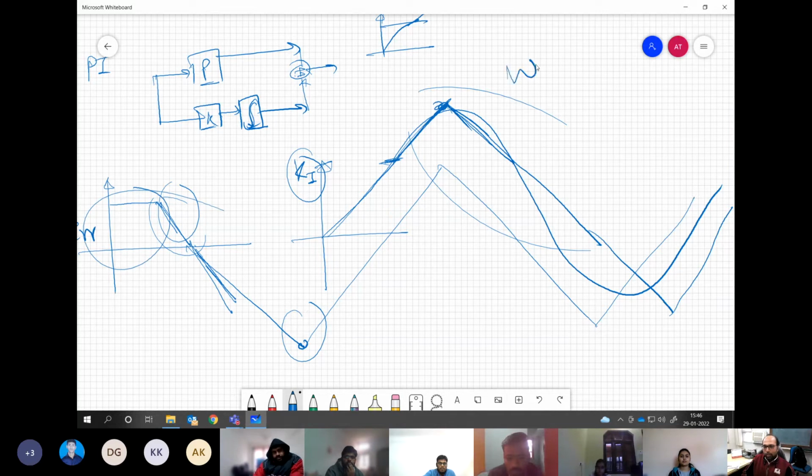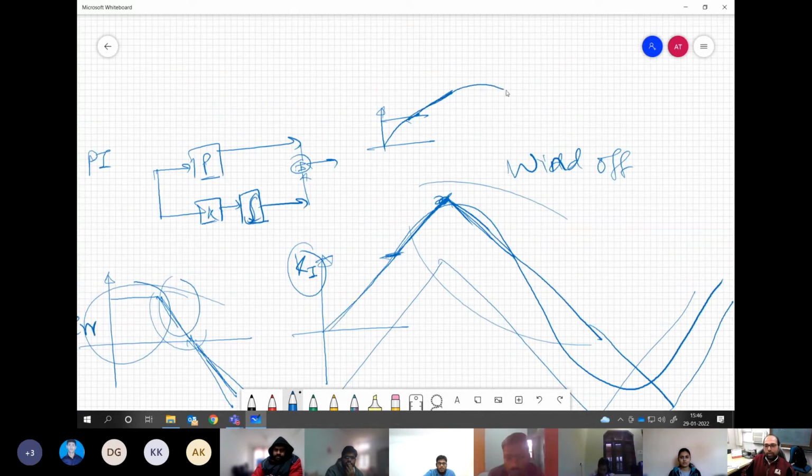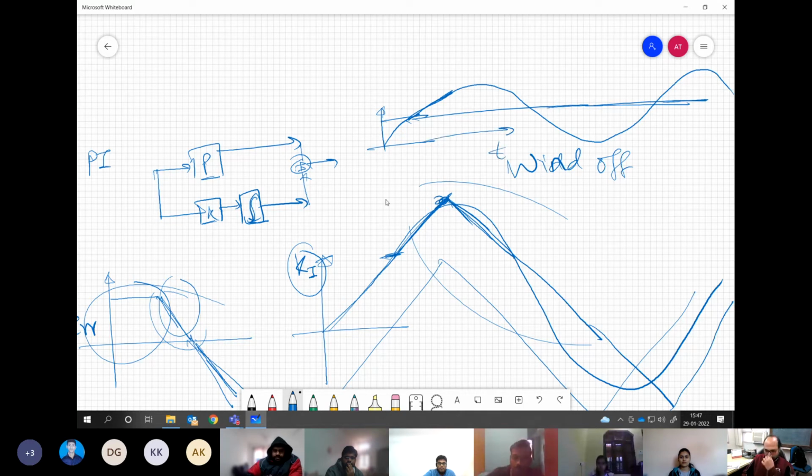So this is called the problem of windup. It is just running away from where it should be. Your response for the quantity may look like it is going very high positive, then very high negative, then again very high positive, like that, whereas the reference is here. Did any one of you observe this phenomenon? Okay, none of you have.